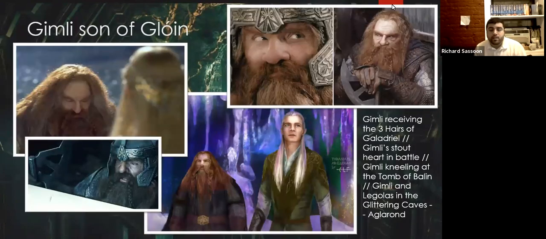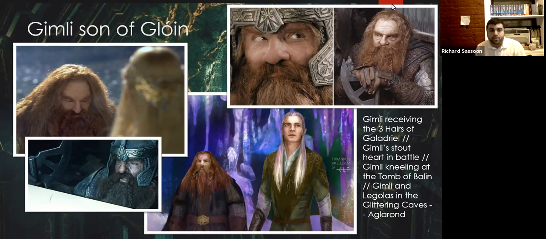Gimli represents a huge evolution in Tolkien's framing and ideology about the dwarves, where Gimli begins to show a number of positive attributes. And Tolkien writes it in such a way that Gimli's positive attributes are more representative of his race as a whole, and not just Gimli as an individual, and increasingly contextualizes Thorin's interest in money and wealth as being a personal issue as opposed to a dwarvish issue overall.